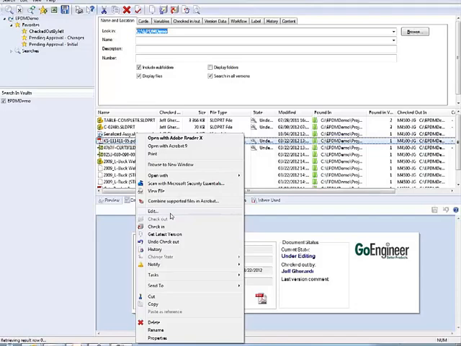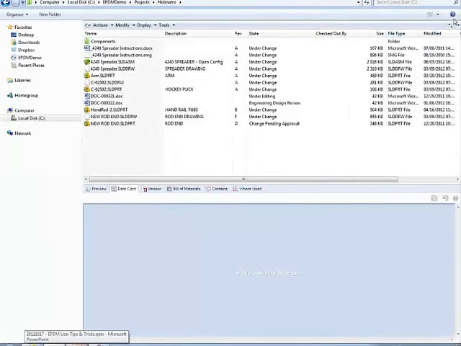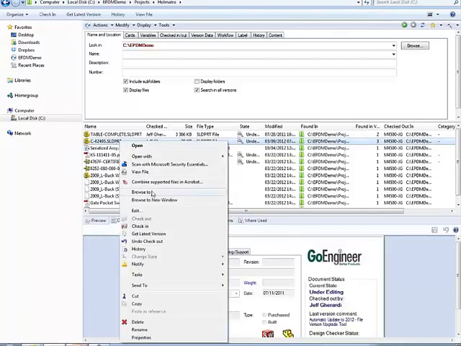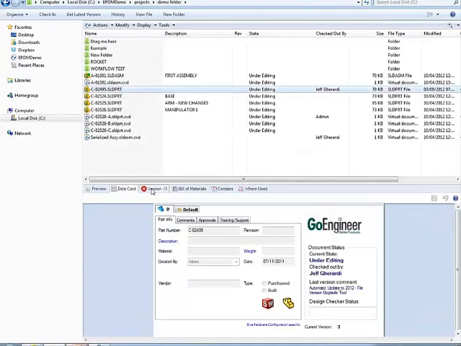The other thing to be aware of is that when we're in our search results, regardless of if we're in the standalone search application here, or if we happen to be in our embedded search window here, when I right-click on a file, I've got this Browse To and Browse To in a new window. So regardless of where these files are actually located, in what folder, I can just right-click, click the Browse To, and it's going to take me to the source location for that file.